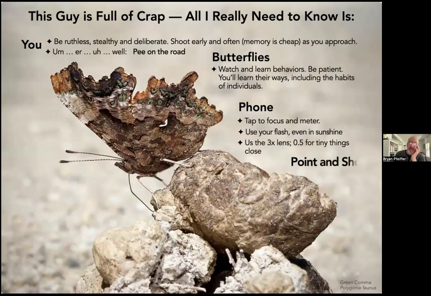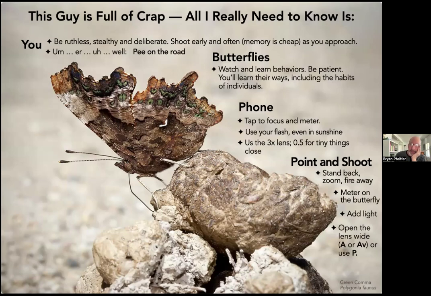And basically on your point and shoots, I want you to stand back, fire away, stand back, zoom, fire away, meter on the butterfly if you know how to meter on your phone, center weighted or spot metering on the butterfly, add some light. With your point and shoots, I often flip up my flash and add light when I'm shooting stuff, particularly even if I'm far away. If you're really close, you'll blow it out with the light.